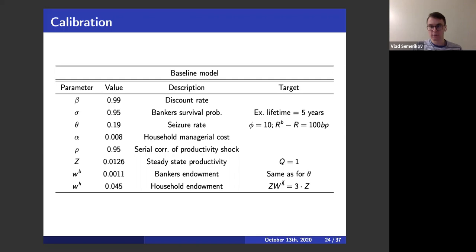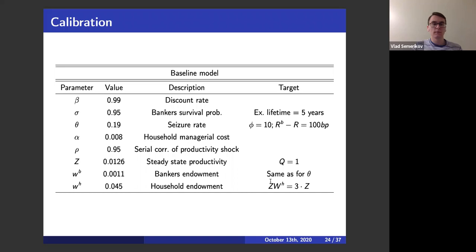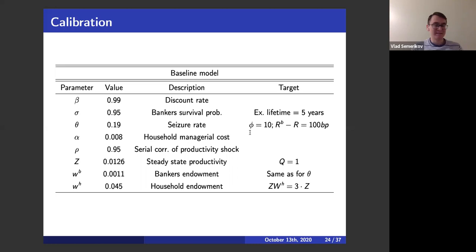So what's the target for pinning down alpha? That seems to be a critical value. Yeah, it's more or less arbitrary. The authors just say that alpha doesn't have some target. It's calibrated for some medium level of convexity, something like that. To ensure that... Unfortunate. Yes. Given how important it is. Yes, I agree. But unfortunately, in this paper, it's just some arbitrary value to ensure that the marginal costs of holding capital are not so high, but at the same time they exist. So it's arbitrary.